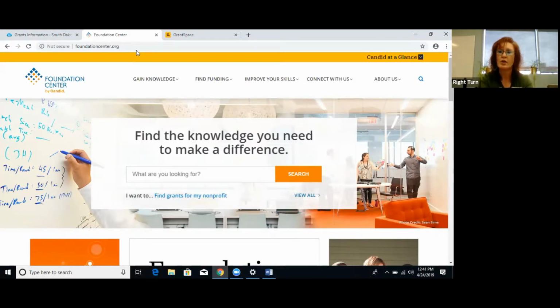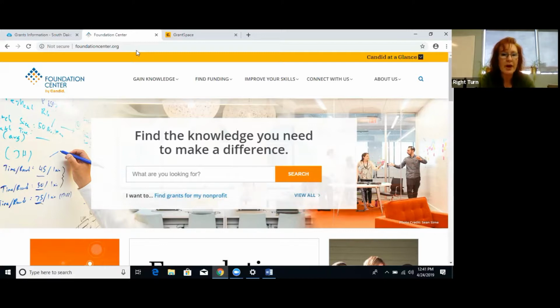So eventually over the next year or so, that is what they will be called, Candid. For now, it'll say GuideStar by Candid if you go to the GuideStar website, and Foundation Center by Candid. As they continue their merge and change their website and all that stuff, it'll probably be a different look in about a year or so. And they'll change some of their trainings and whatnot.